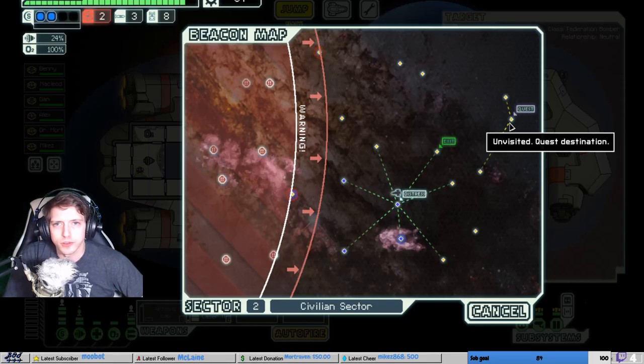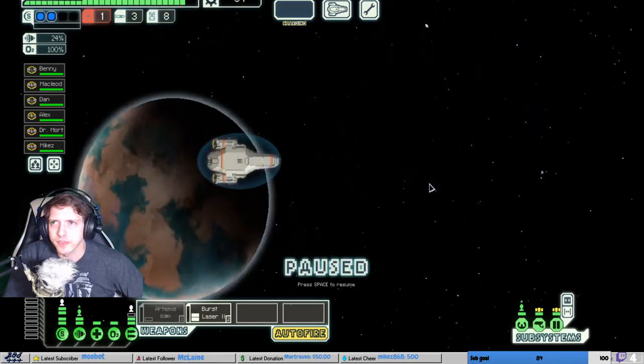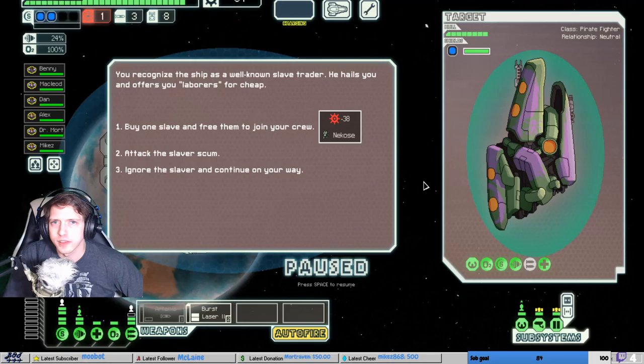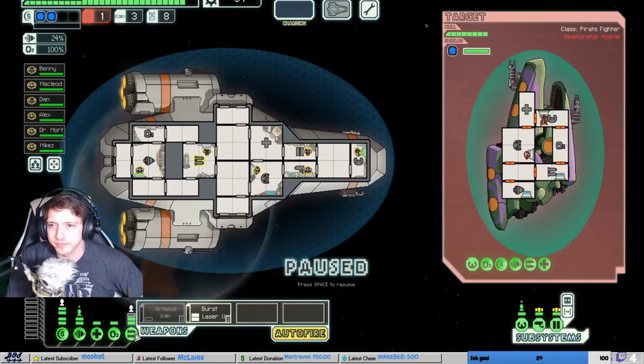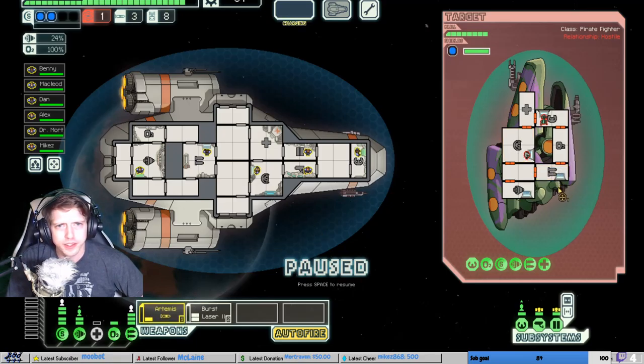Yeah, I'll help them. Ooh, there you go. More scrap. I like scrap. Oh my god, I'm not gonna have any fucking fuel. I could get another follower. I could get another person on board. Attack for fuel? Yeah, exactly.